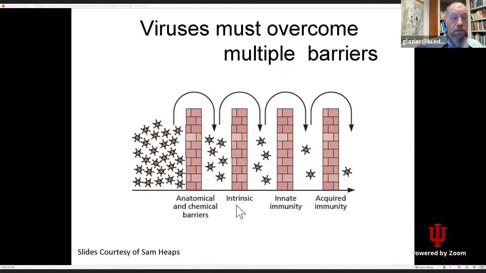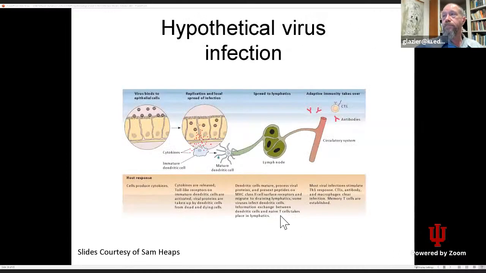If the virus gets into your body, there's what's labeled here the intrinsic immune system. That would be complement in the blood, which are molecules that bind to viruses sort of generically. Molecules like RNases that break down the viral genome. And also responses like interferon, which we'll talk about a little bit today, but more later in the class. And then you have other kinds of immunity coming later.